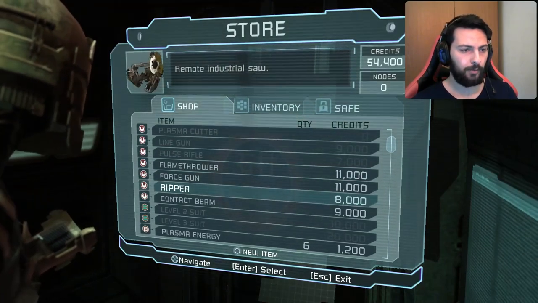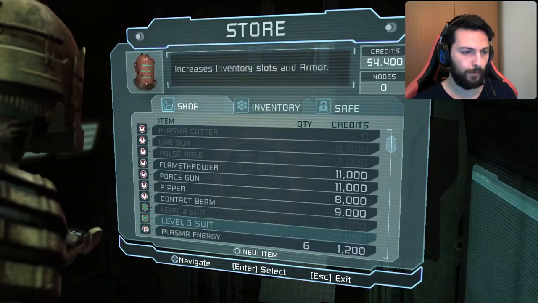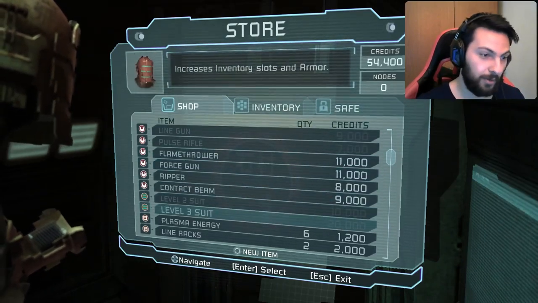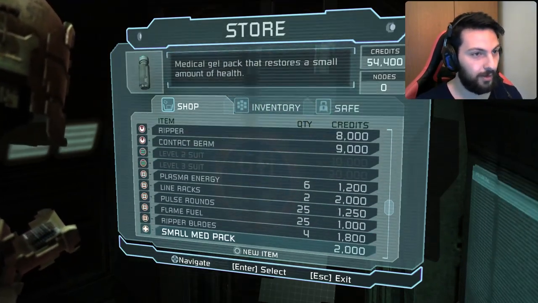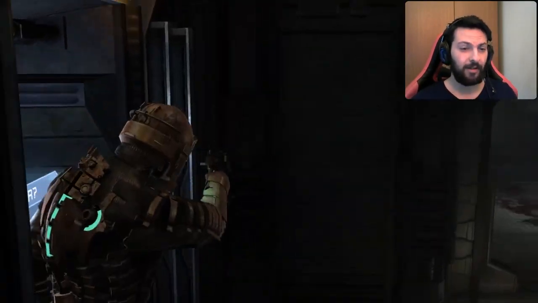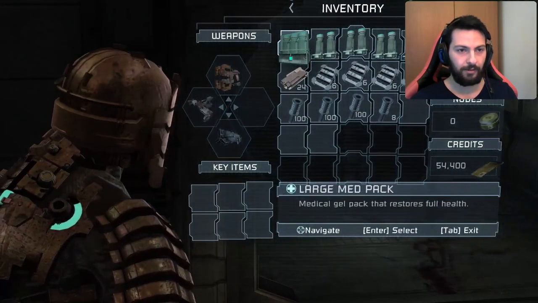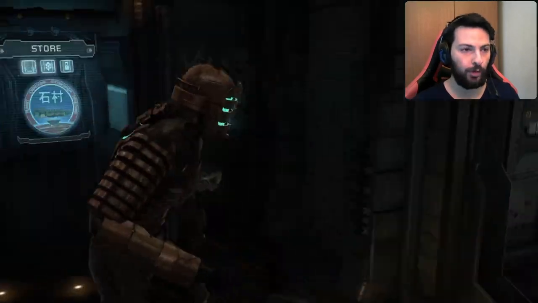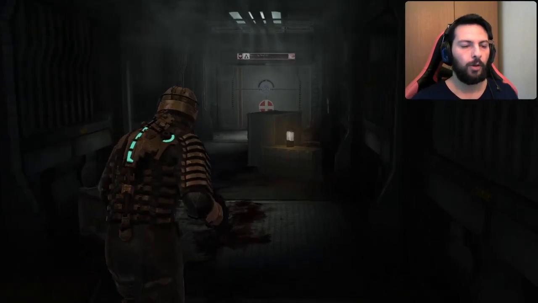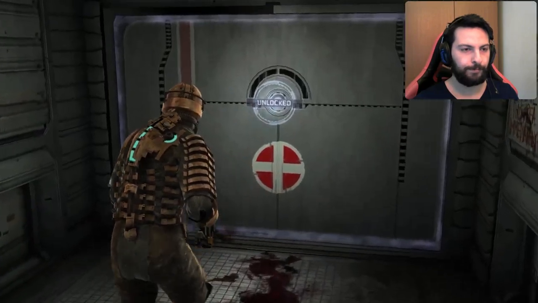And I'm still thinking between the contact beam or the, I mean, we still have a lot of weapons to choose from and I don't know which, honestly. So let me know, please. I need help. And we have 24 more. Anyway, we can proceed now. Whew. Haven't played Dead Space in a few days. So, you know.